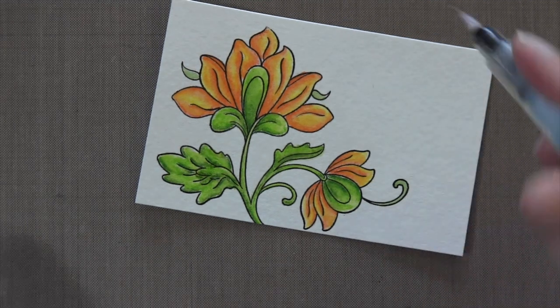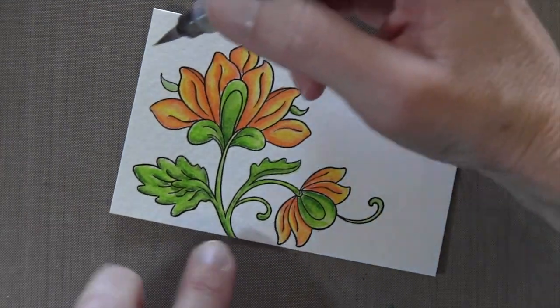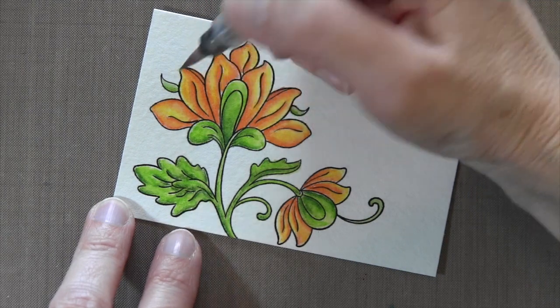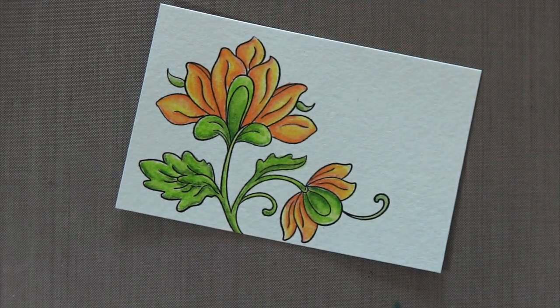And then finally I am going to add a little bit of dark right there. Just a little touch. So you can barely see, but it does make a little bit of a difference. And you could put layers of this color on. So if you apply a light layer, you can then go back in and add some darker if you want.